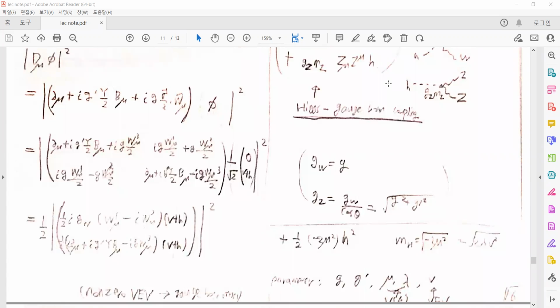Additionally, there are some specific parameters of the coupling constants, such as the SU(2) coupling constant being equal to the W's coupling constant, and the neutral current coupling constant for the Z boson can be defined like that, g_Z and g'_Z. And there are additional parameters. We know there are g and g', and there are coefficients from the potential, such as mu and lambda, and the vacuum expectation value can be determined from those coefficients. So with these parameters, we can find the vacuum expectation value.